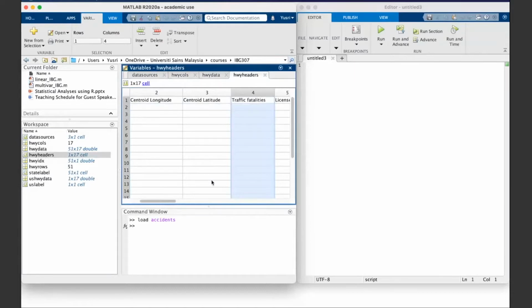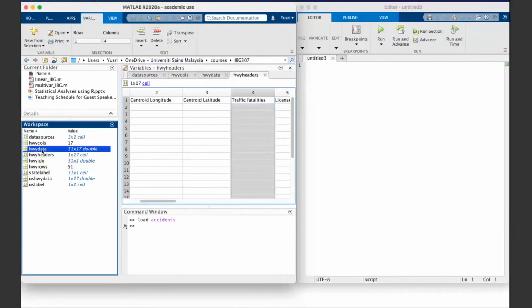It's just the way they set it up, I think because Matlab was originally developed for matrices. So they don't name the headers, they maintain the numbers for the columns and rows. In other software, like Excel or R, we can actually name the columns, but inside Matlab they have to separate it into another variable to tell us what the headers are for each of these columns.